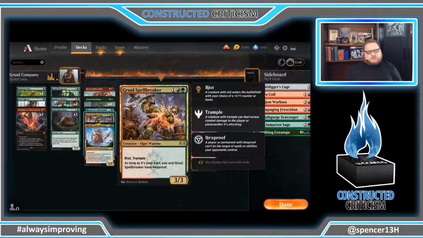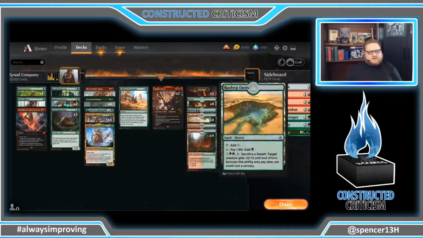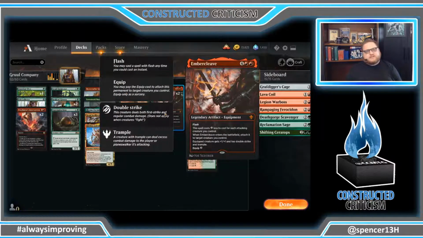Gruul Spoilbreaker is just great. It's a super aggressive creature. It's really good against mono red. It does everything, and combined with Embercleave, obviously, it's just a slam dunk.